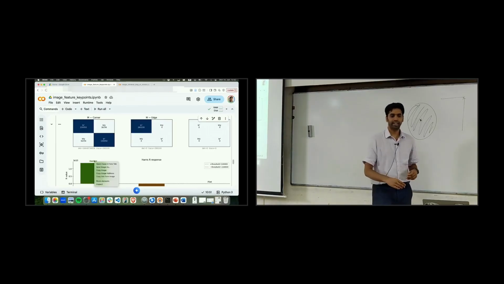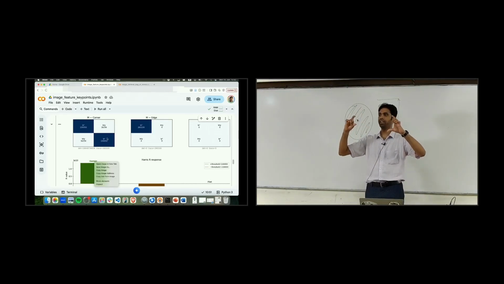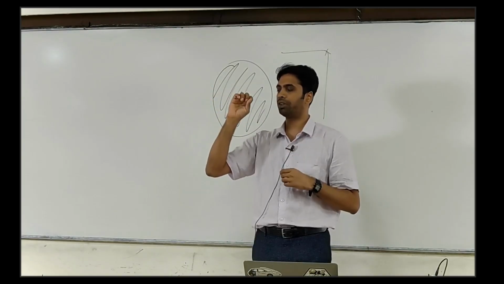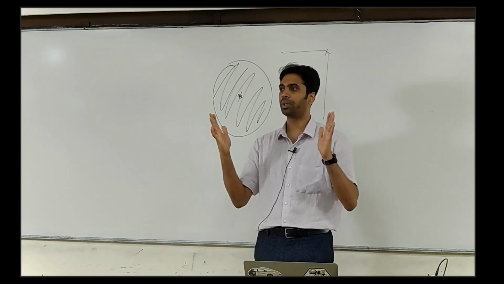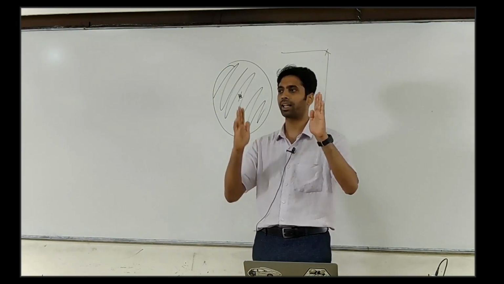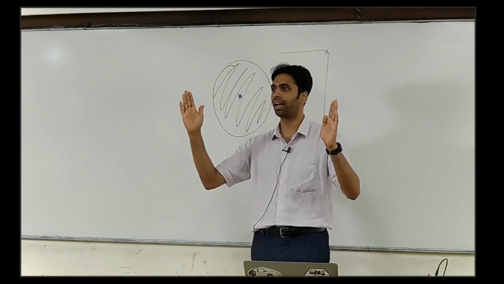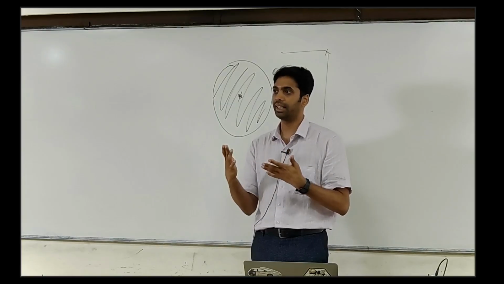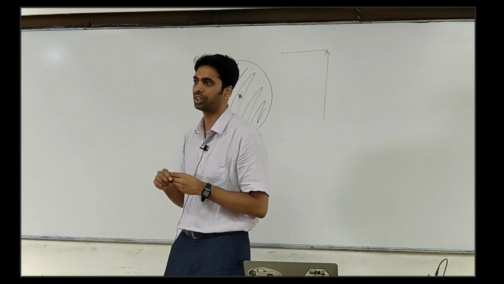So a pixel in an image is just the intensity value of that image. When you take an image, it has 3 channels: R, G, and B. Each pixel will have a value between 0 and 255. Let's say we convert it into grayscale. 0 is black, 255 is white, and any value in between is some gray color. So that's the pixel value. When I'm talking about intensities, it's the value of the pixel in the grayscale image.